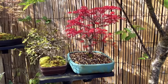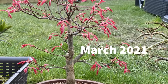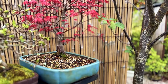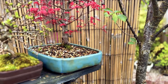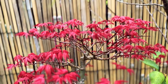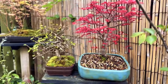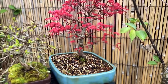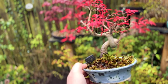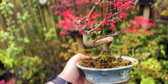This is my large Deshojo Japanese maple that I bought from All Things Bonsai perhaps about four years ago, and I just recently planted it into this Walsall Studio Ceramics pot which I got from the Doncaster Bonsai experience in February of this year. You can see the leaves are now beginning to open out, and I think that's going to contrast beautifully with the pale blue colour of this pot. And this is the corkscrew Deshojo Japanese maple I got from Greenwood Bonsai maybe about two and a half, three years ago — that's also just beginning to leaf out now.